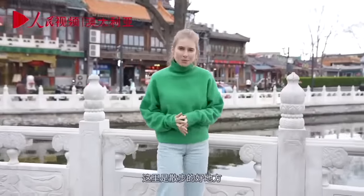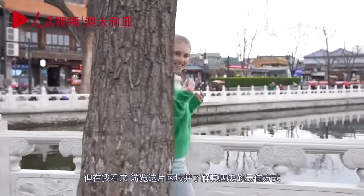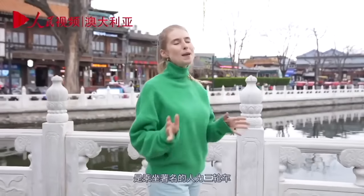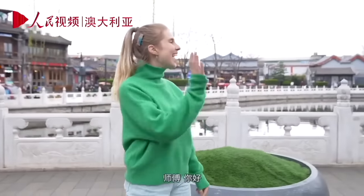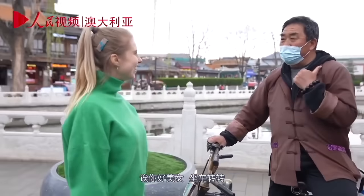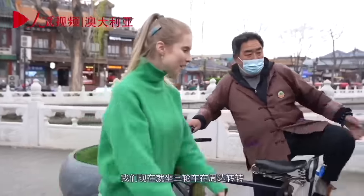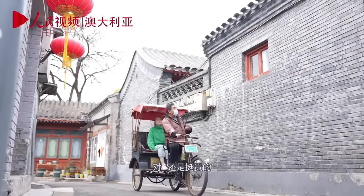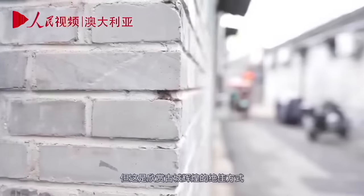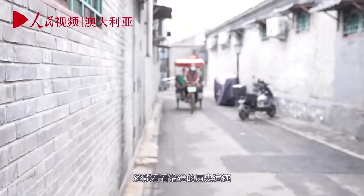It's a beautiful place for a walk, but in my opinion the best way to get around and understand its history is to get on one of the famous rickshaw rides. You can't come to Beijing as a tourist without trying one of these. We're going to get on the rickshaw and go exploring. A rickshaw ride will set you back around $65, which is quite pricey, but it's a wonderful way to take in the splendours of the ancient city and see some historic sights along the way.